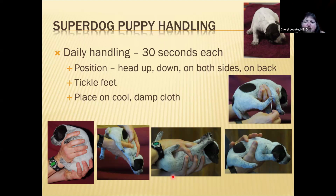And so we wanted to hold them in an upright position with their head down, hold them on their backs, flat on their stomachs, and on their sides. And then tickle their feet with a Q-tip, all 4 of their feet, so they don't mind having their feet handled when they're older. And then take a cold washcloth and put a puppy on the cold washcloth. And you can see this puppy does not like this place where it's been laid, and it's gonna wiggle its way off of that cold cloth.